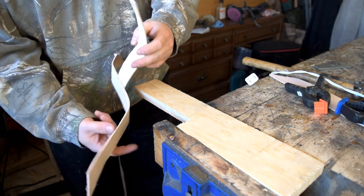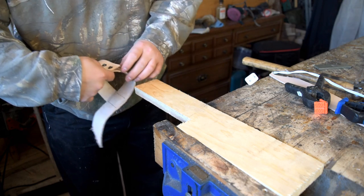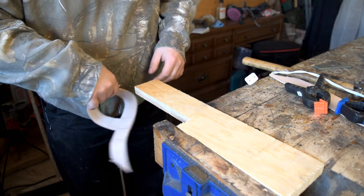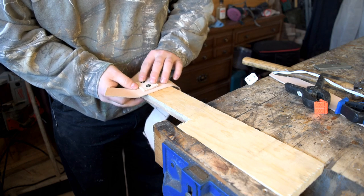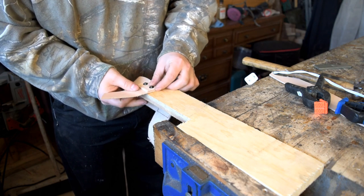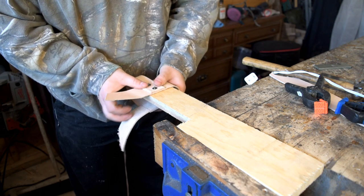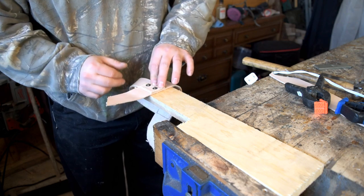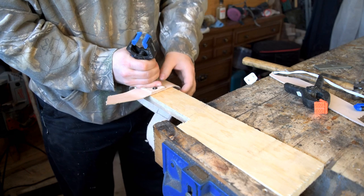The issue is this needs to go over here like this, and I need to mark my stitching holes. Now, to do that flat on a bench would be very difficult, but with this piece of wood here, I can get right in there, you see. So you just never run out of uses for a good bench like this. I can just set this here. Maybe I'll even put a little clamp on it.